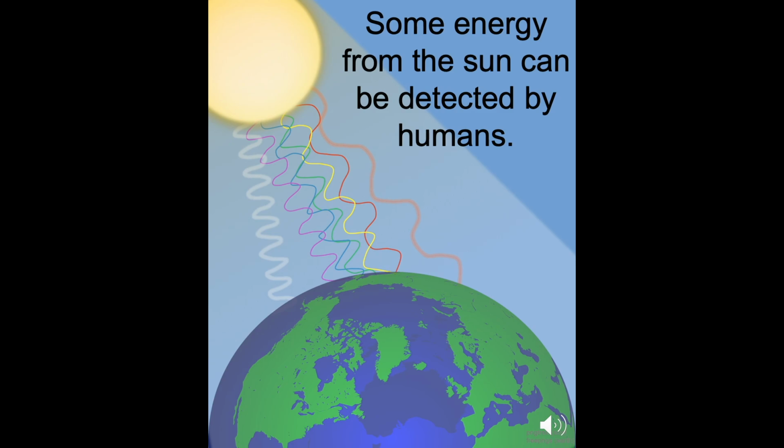Do not confuse this mixing of light with mixing of pigments. As we've learned, mixing of all colors of light makes white light, but mixing all colors of pigment, like that found in paint, makes black. So to summarize, we learned in the slide that the sun's energy can be sensed by humans in different ways. The sun provides us with warmth and light, and all of the wavelengths of visible light together appear as white to our eyes.